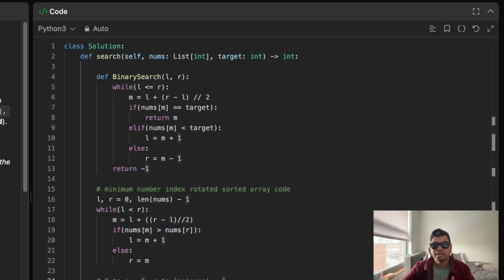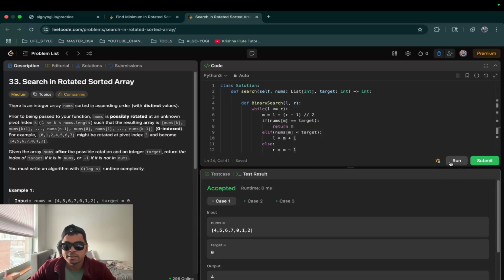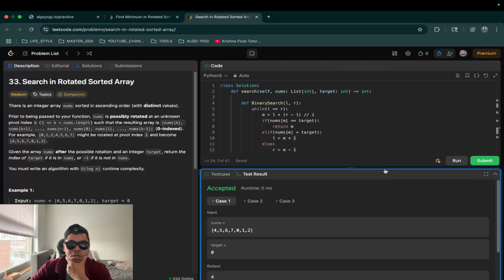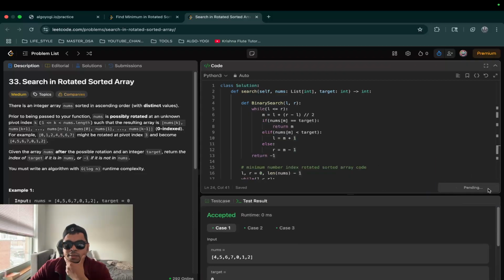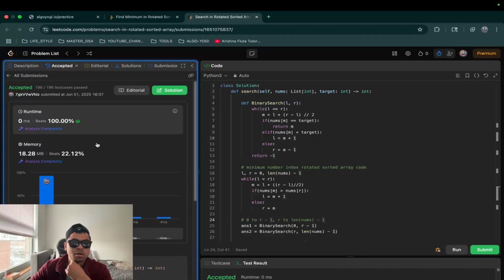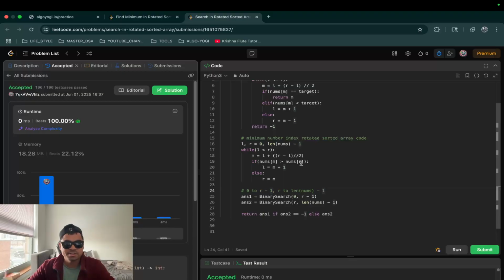So let's try to run it. I'm gonna just zoom out. I'll be so proud if it gets accepted. By the way, it runs. Awesome. Let's submit it, and I really hope it gets accepted. Great. You should try this definitely.